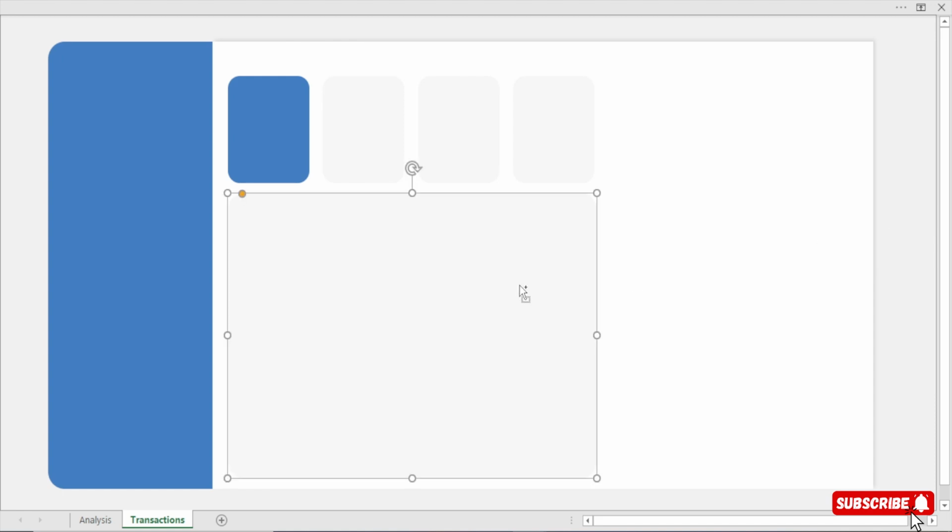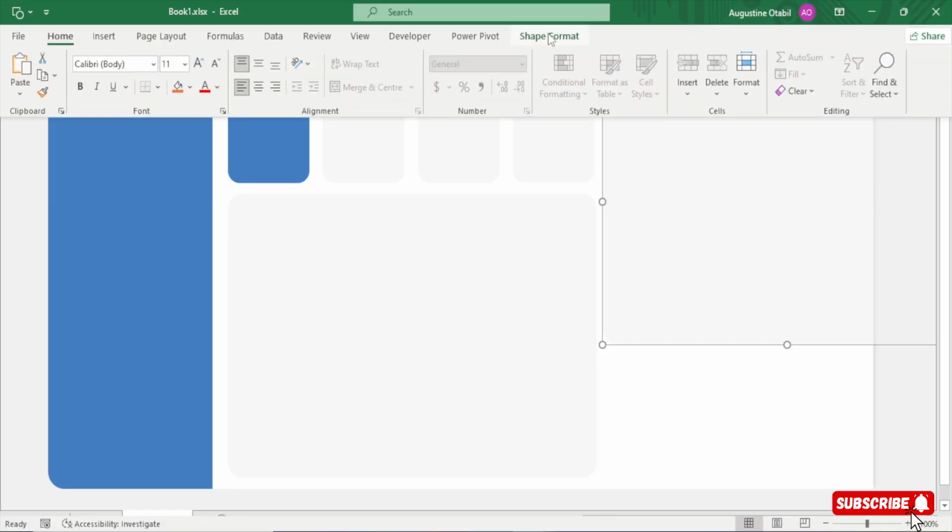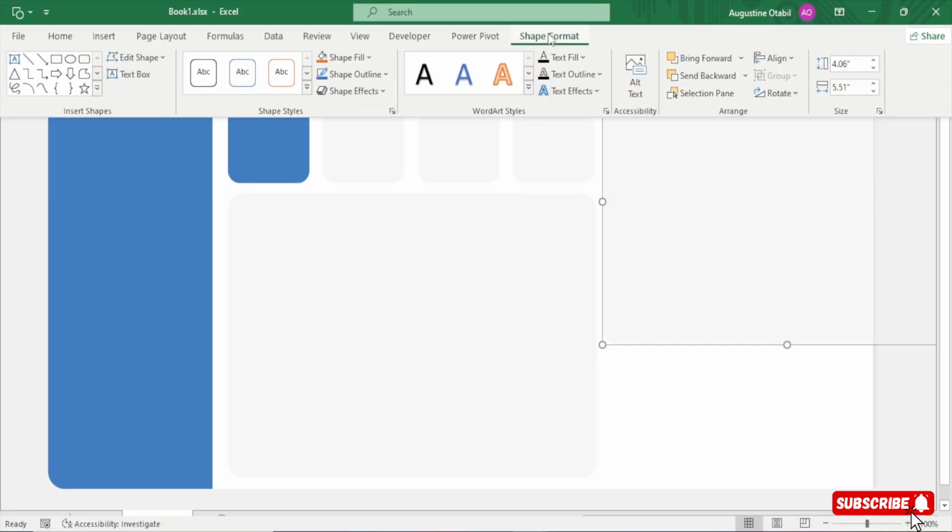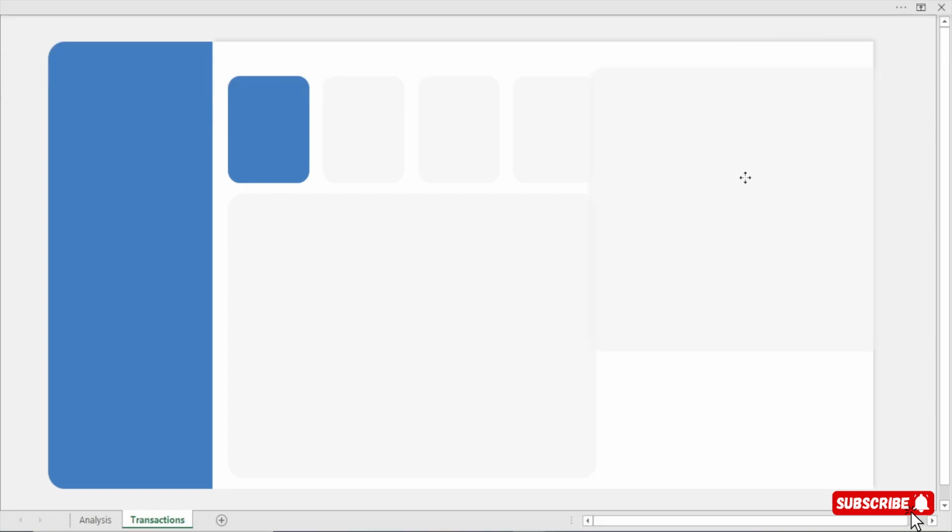Now I'm going to select this, duplicate this, place this one here. I'm going to change the size. The height is going to be the same thing, right? 4.46, sorry, 4.06 like this. And then the width is going to be 4.39 like this. Perfect. So this one, why is it extending?